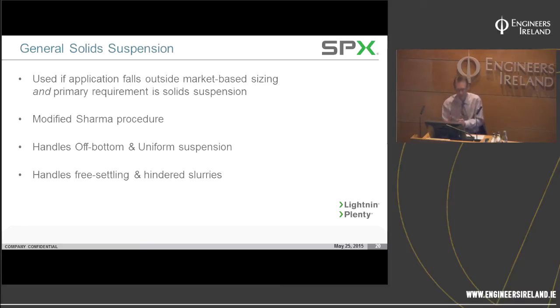And it depends on the exact nature of the slurry, but once you get sort of 50-60% and higher, you now have a fully hindered situation where none of the particles are free to settle as they would if there was only one particle. And what you end up with is a slurry which behaves more like a viscous fluid than a set of discrete particles in water or in liquid. And at that point, things get a bit more interesting from a mixing point of view, because now you're not worrying so much about the solid suspension and the energy you need to put in to suspend the particles off the bottom. You're worried more about the rheology, the viscosity of the thing, and keeping everything turning, and your power requirement may now start to increase.